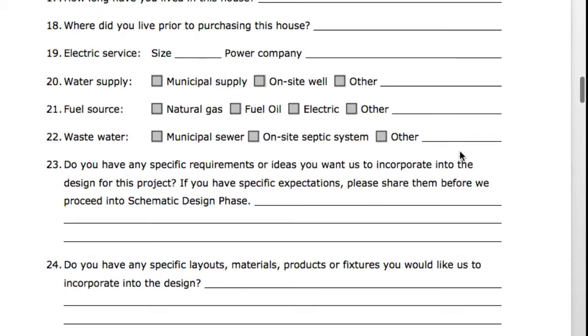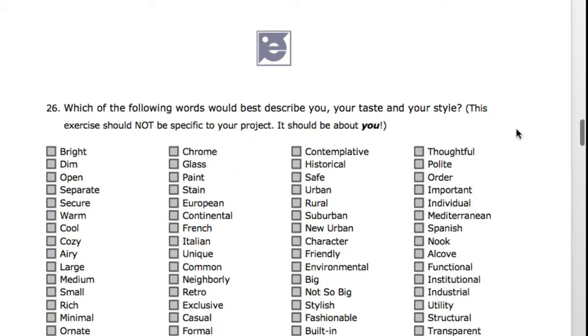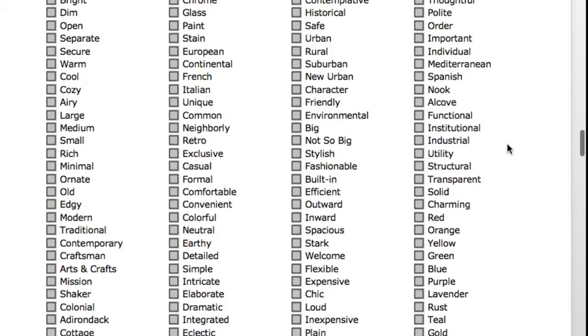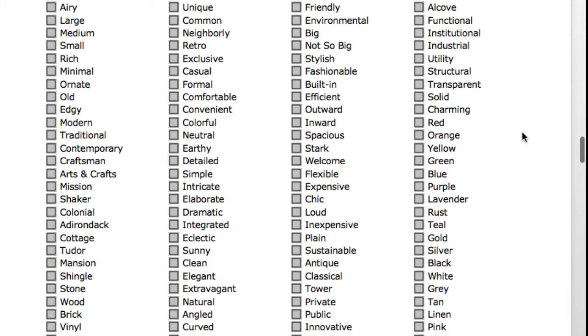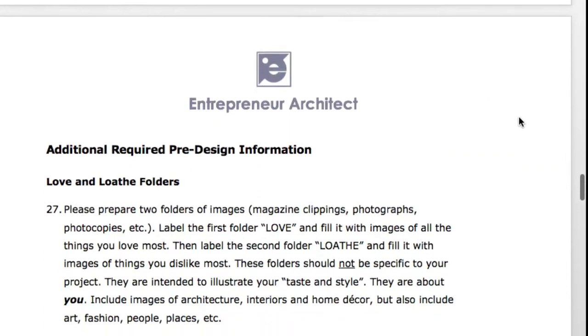Then some utility questions, then specific requirements. So if they have specific requirements for you, they can fill this out. The other thing here is this really interesting checklist of descriptive words. They check off the things that appeal to them. And when you read those, you sort of filter out the rest of them. You read the words that they've checked off, and it's a very clear indication of who these people are, the things that they like and they don't like.